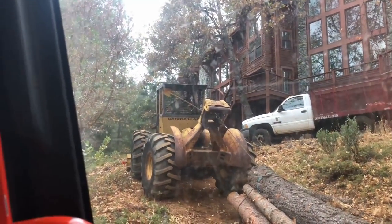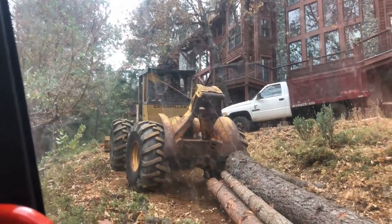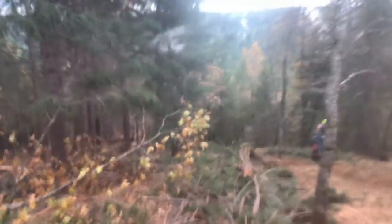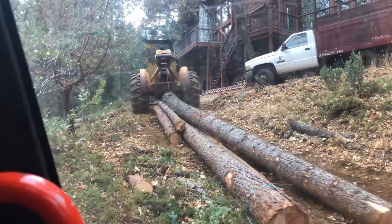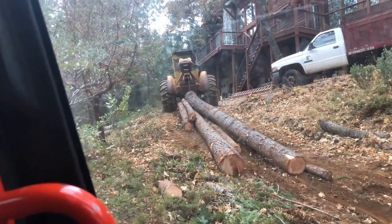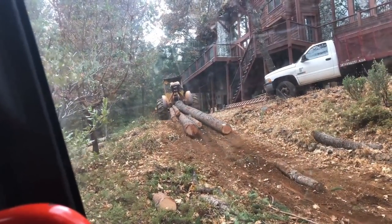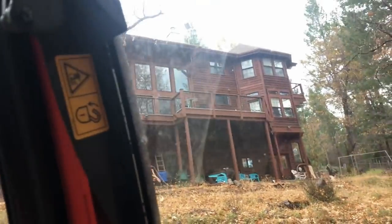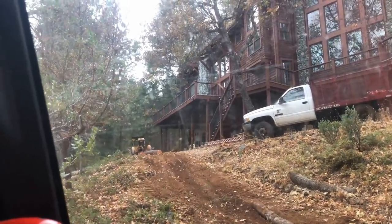Dad's running skidder man job today. Did some earlier while he was mulching. We got one groundy there helping, and then there he is. They brought the dingo, so they're using the dingo, gathering up some stuff so I don't have to waste so much time chasing little branches. I just use a little rig. Pretty good little drag. Gotta go right between an extremely large house and a tree up there, so you'd get carried away.